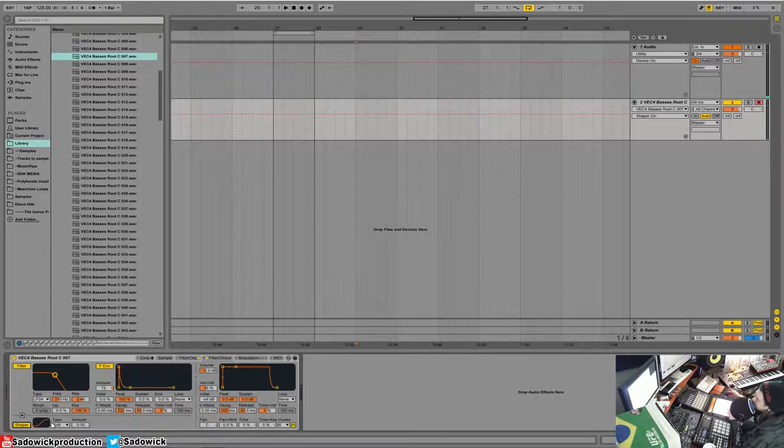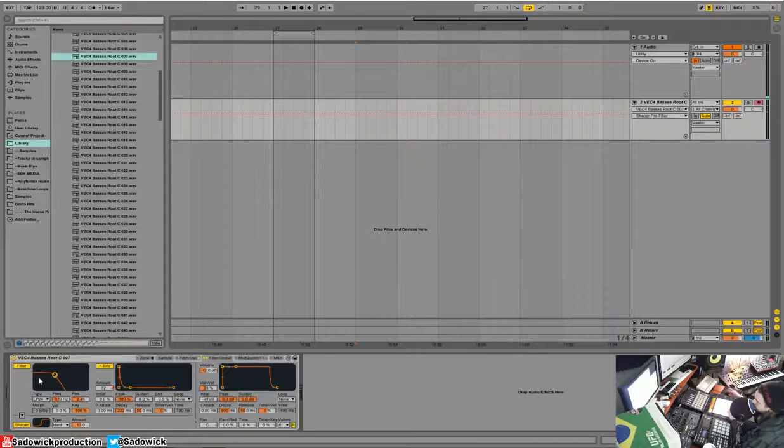We can add a shaper to the filter, or have it pre-filter or post-filter. Now this is filter drive and filter saturation, and you can do some really interesting things. Right, and it has a different character if you go out of the filter.